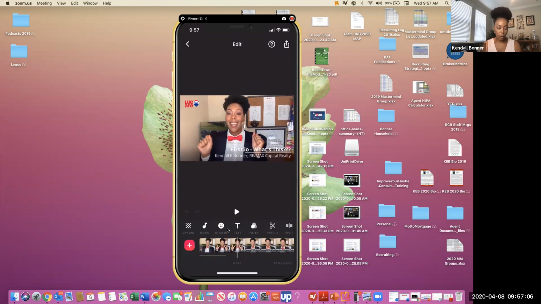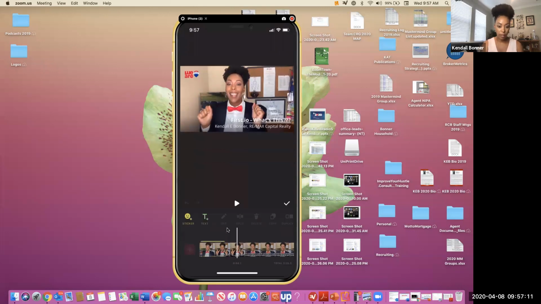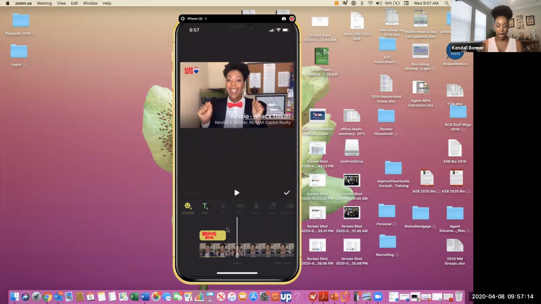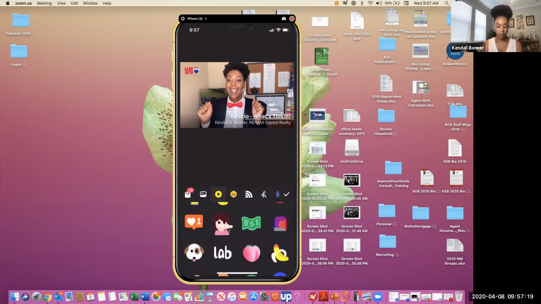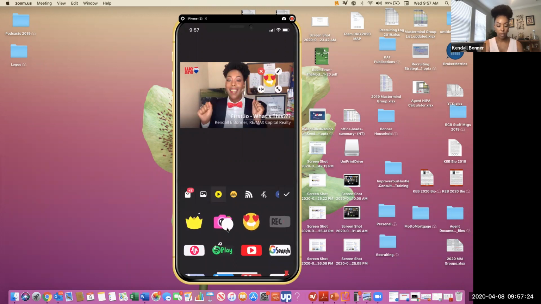Hit that X. So on here, you can hit sticker. You see that sticker? You can see where I added the breaking news. So let's say I wanted to add a sticker. They have a bunch of stickers, right? So I could add that, and then I can move it around the screen. I could make it bigger, smaller. I could do flash, add this on here. I can hit play, and I can add a bunch of stuff, right? And exit all of these out. Like I said, move them around.